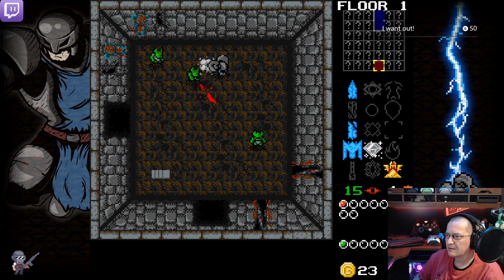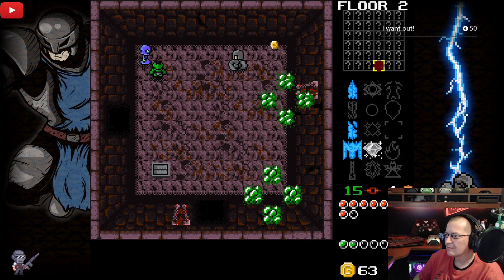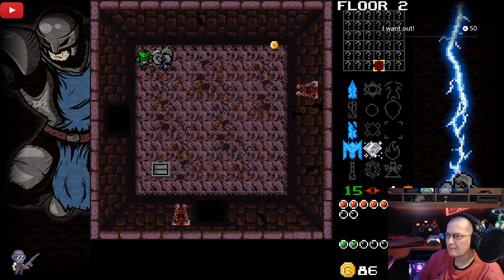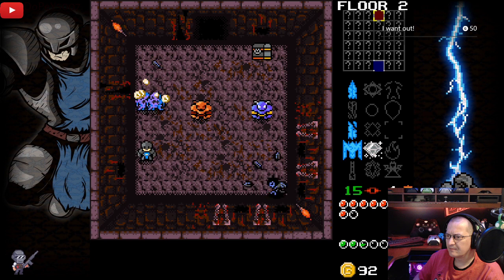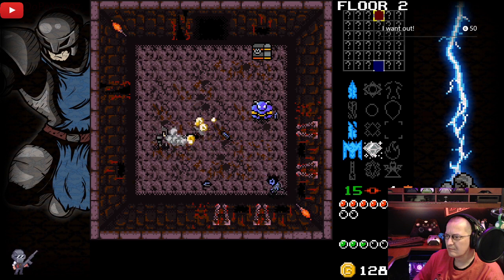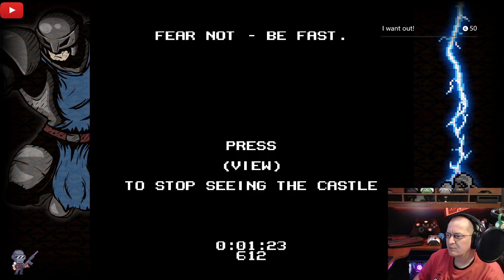Give me all your money. Take a health potion. Are you looking for another laptop, Casey? Oh. We died. Fear not. Be fast. Press view to stop seeing the castle.